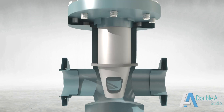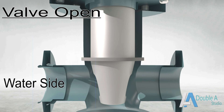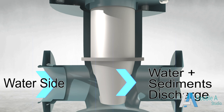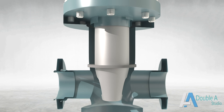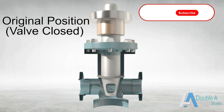When blow-out of sediments is desired under boiler working conditions, the plug of the blow-off cock is turned in such a way that the hole in the plug comes in line with the outlet pipe. In this position, the water from the boiler rushes out from the bottom of the boiler drum, which removes sediments, scale and other deposits. After the required blow-out, discharge of water is stopped by turning the plug back to its previous position.